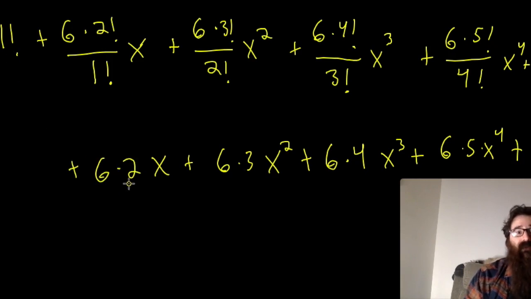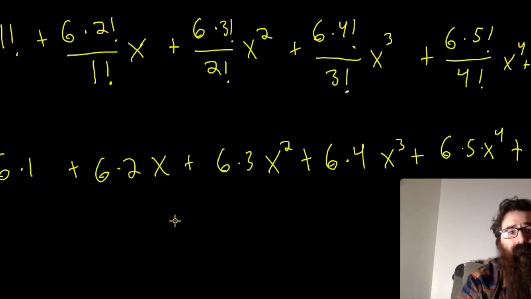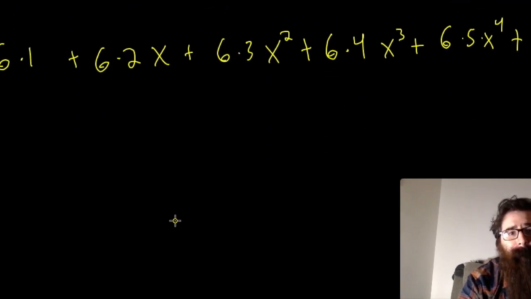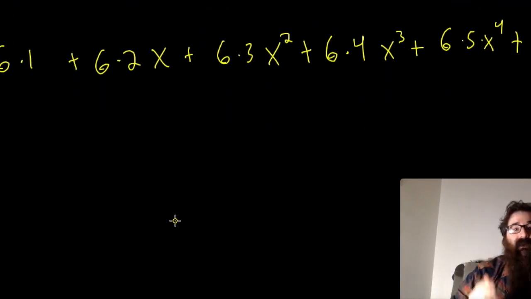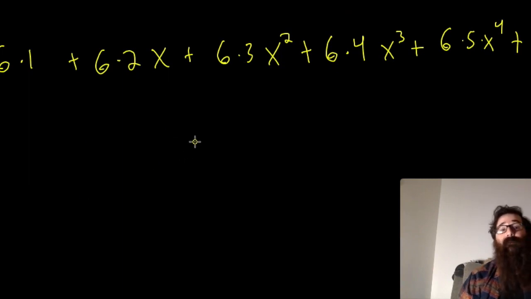And then here, if I just want to try to notice what's happening, the pattern's really starting to become clear now in my Maclaurin series. Well, this is a 6 times 1. And you could say times x to the 0, but it's just a constant term. And now that I have this, I can really start to see what's going on. Right? And now I can actually try to think about how I could write this in a closed form. And that's always going to be my goal. And it's about this pattern recognition. We get better at it with practice.